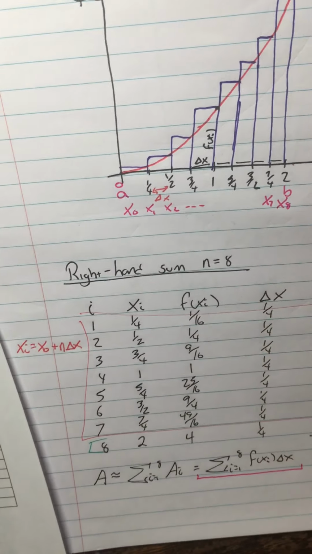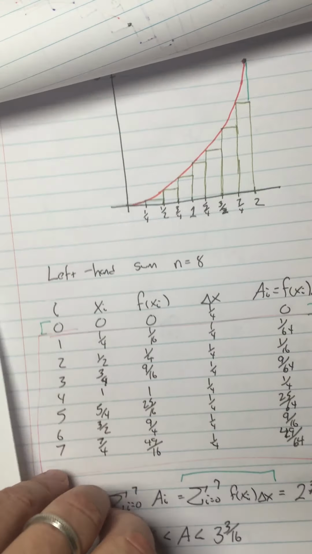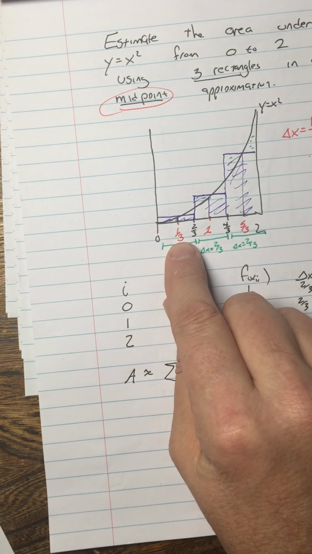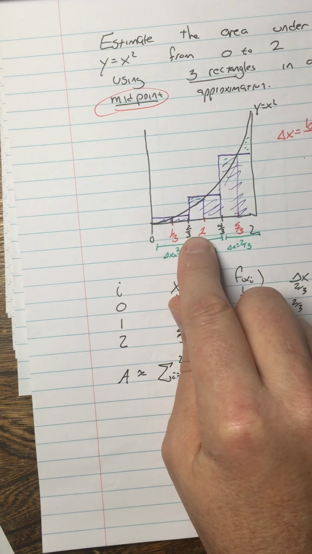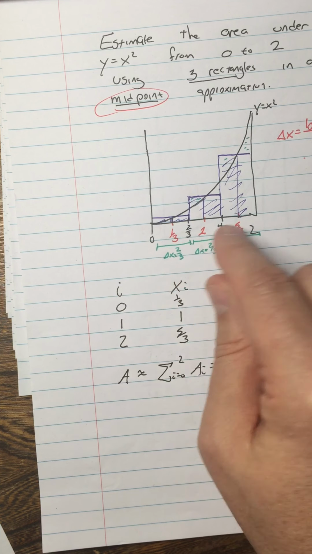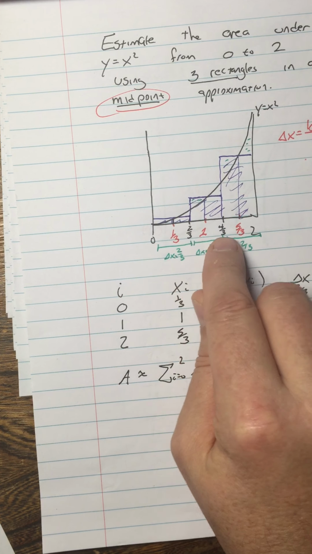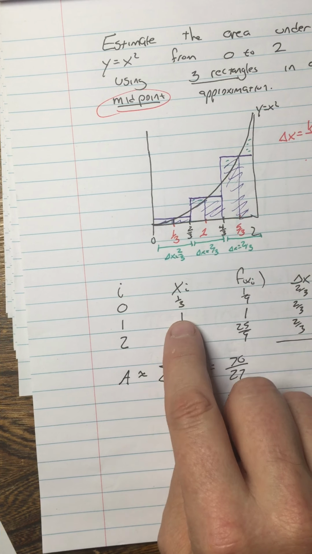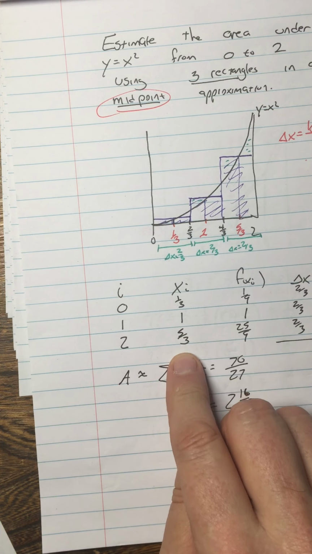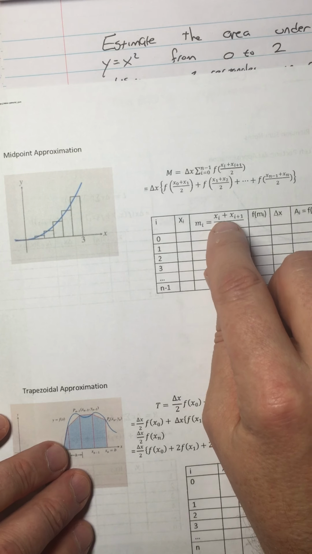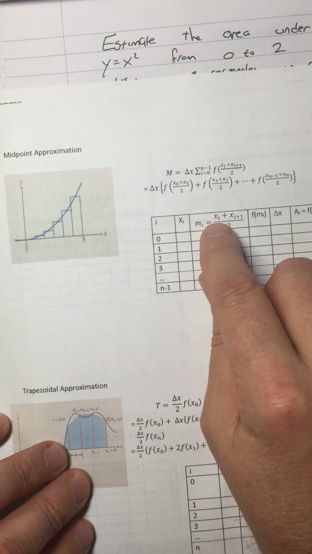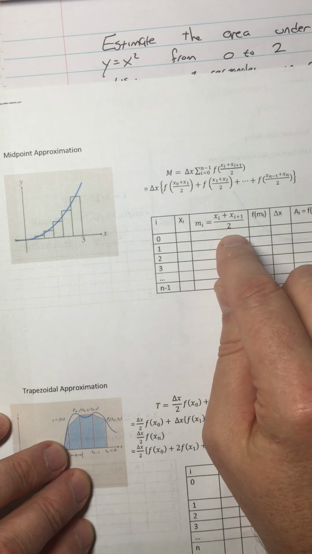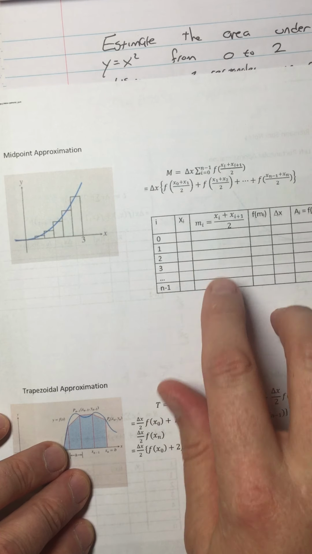So if you look at our midpoint approximation, how could I have calculated this value as 1/3? Well, it's 0 plus 2/3 divided by 2. It's the midpoint of these two. 2/3 plus 4/3 is 6/3, which is 2. Divided by 2, I get 1. So the x sub i's that I'm using, I didn't write this out explicitly, but how you get them is whatever x you're on, plus the next one, divided by 2, the average of the two x's. And there's a chart for how you can lay that out.